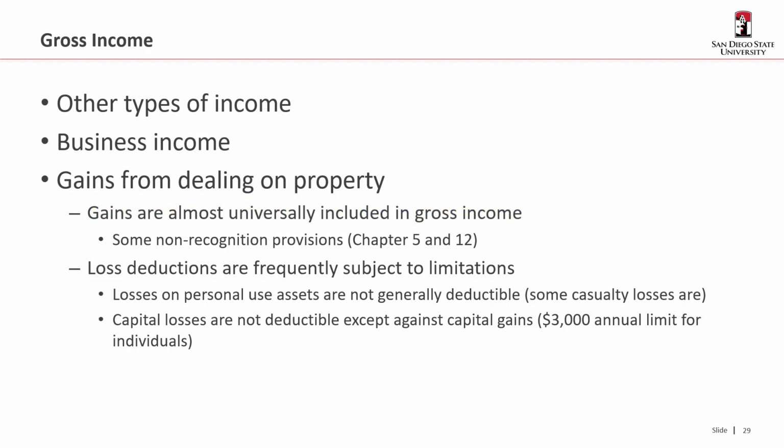So a classic example is a car. Most of us sell our cars at a loss. That loss is not deductible because that was a personal use car. If it's a business car, different issue. But if it's our personal use car that we use for personal stuff and commuting, that's a non-deductible loss. Now, in some instances, personal losses can be deductible due to something called a casualty loss. Those are severely limited, and we'll talk about those in Chapter 5.